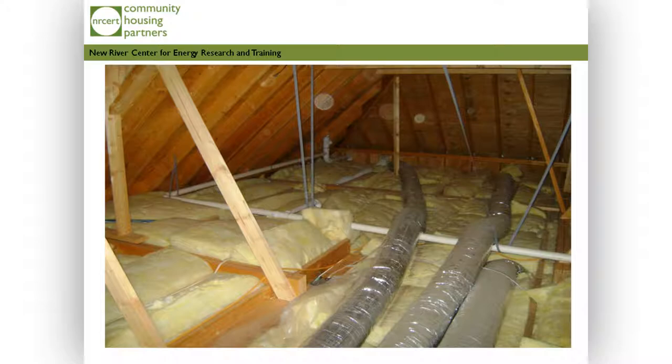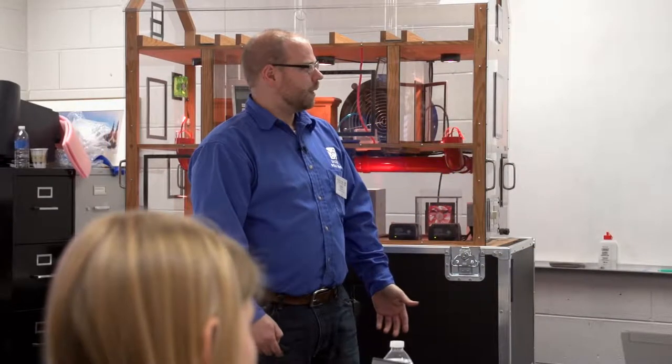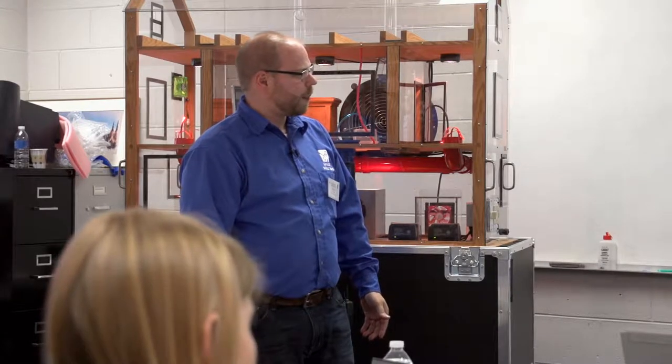So why would we want to use a blower door to find holes? I mean, why couldn't we just go up there and look for the holes? Brian's laughing. He's like, yeah, whatever, man, that's easy. Look, you see all the holes. Because if we're working in retrofit situations, everything's already installed. Yeah, if you can do it before the insulation's installed, like if you're building a new house, it's easy. But this is an existing house. This is your work zone. It can be very difficult.